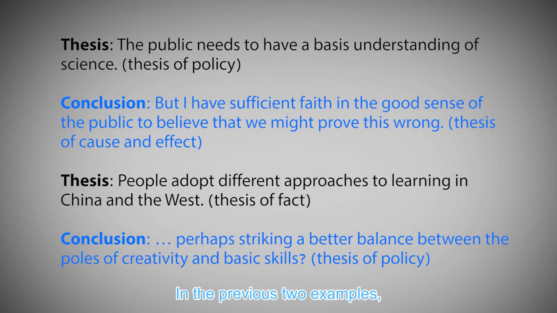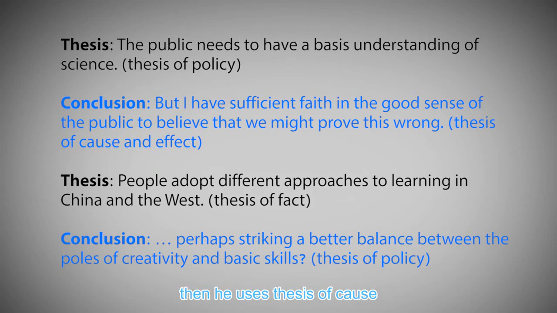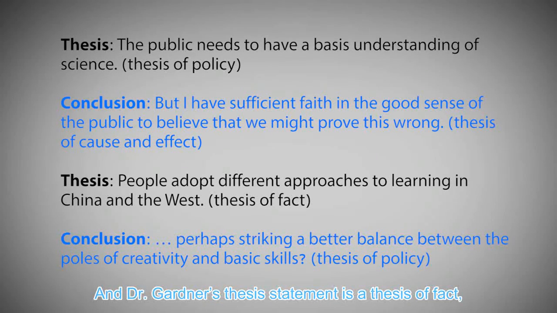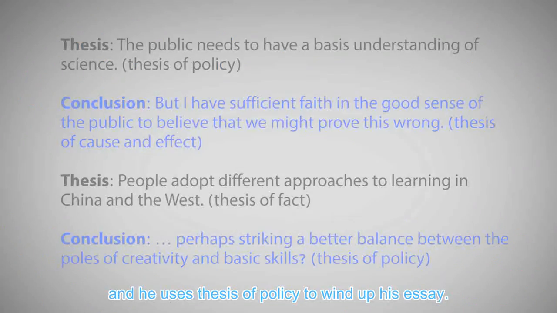In the previous 2 examples, Dr. Hawking's thesis statement is the thesis of policy. Then he uses thesis of cause and effect in the conclusion, talking about the effect of educating the public about science. And Dr. Gardner's thesis statement is a thesis of fact. And he uses thesis of policy to wind up his essay.